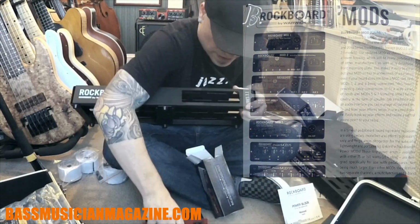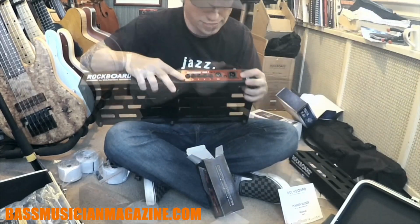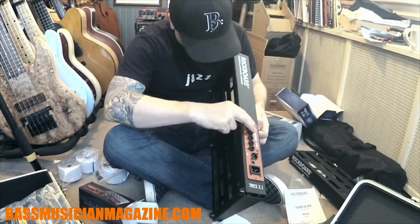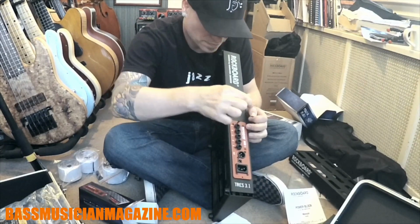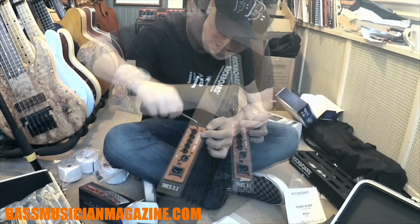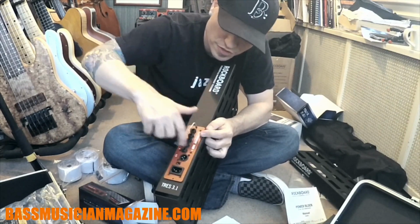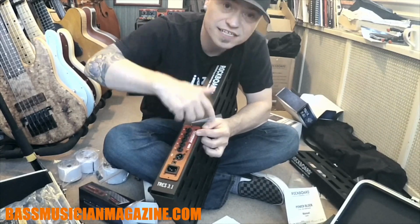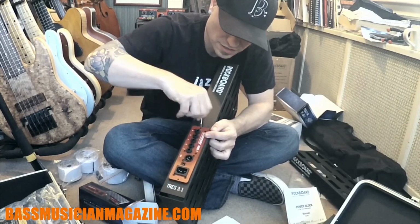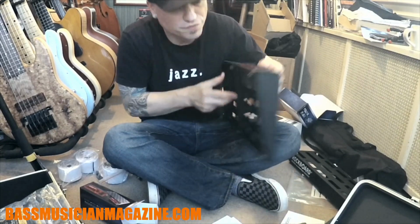Like a holder, this piece will pop in here. And it slides in. It's a very nice, clean look. Now it looks like it threads well enough that you don't have to put the screw on the bolt on the other side. Actually screws in pretty tight. That is a beautiful fit.